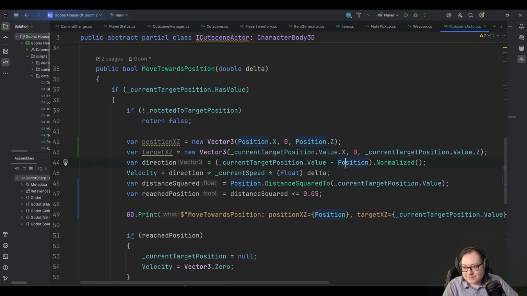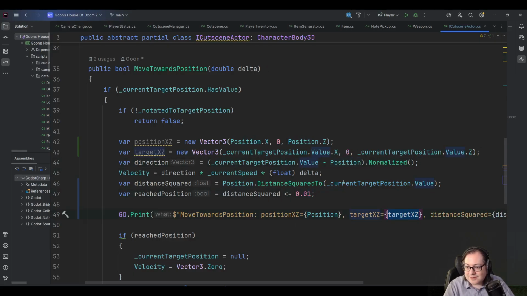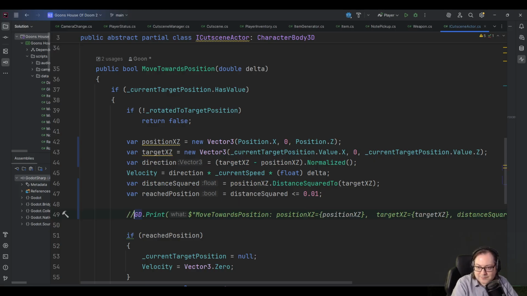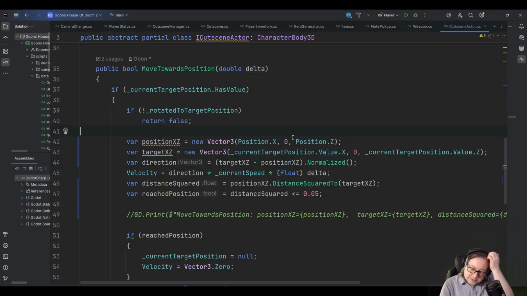I think I need to put back what I had previously, so I will undo this again. Oh, no, leave that there. I mean, don't leave that there, but leave that there for whenever this inevitably breaks again. Honestly, I'm kind of shocked I just put that inline. Usually I put a constant somewhere when I want to tune this.